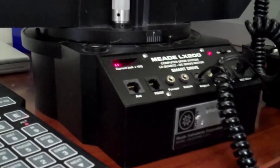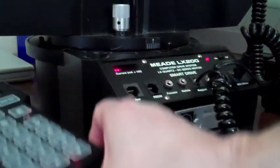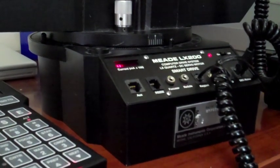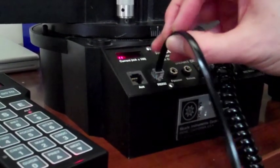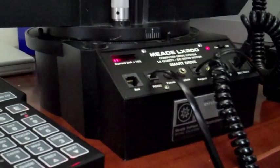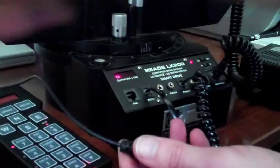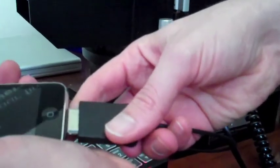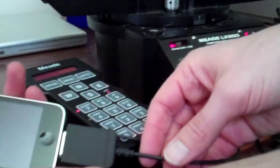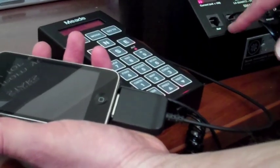So the Meade LX200 and the LX200 GPS are the only common telescopes that don't have a serial port on the base of their hand controller. On the Meade LX200 family, the serial port is located on the mount base. The jack you want to connect to is the one that's labeled RS232. And on the other end of your Meade serial cable, you would connect to the SkyWire or the SkyFi serial adapter. And from that point, you would connect to your iPhone or your other iOS device as you would connect to the SkyWire and for any other kind of telescope. I just wanted to point out again that the LX200 series serial port is located on the mount base, not on the hand controller. Now I'm going to disconnect from the telescope here.